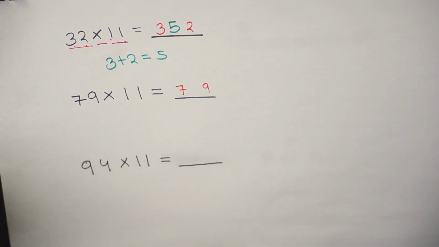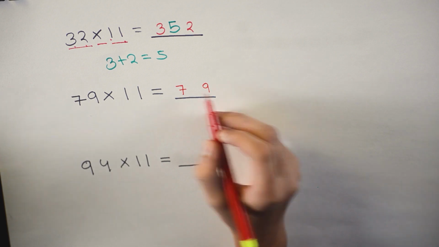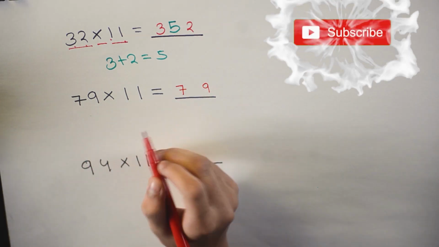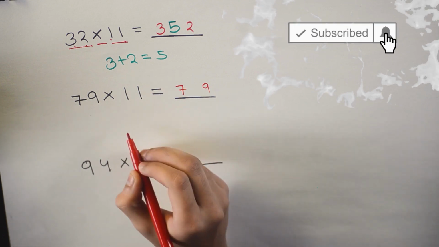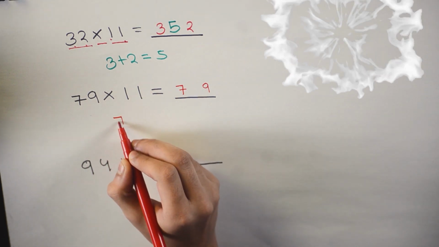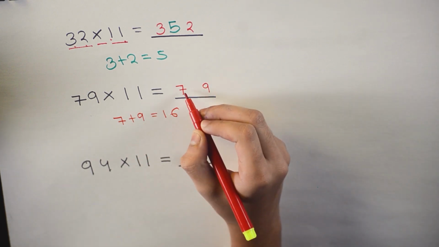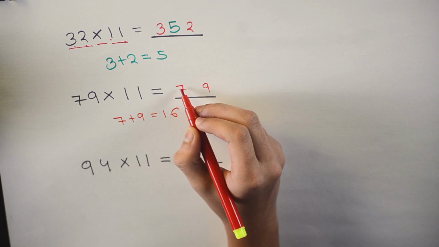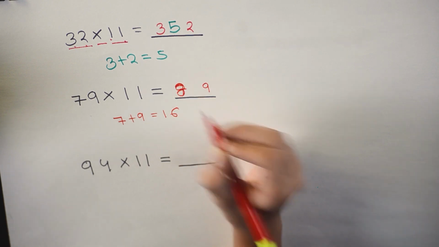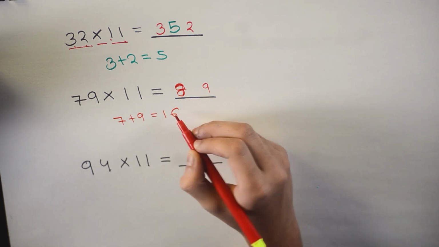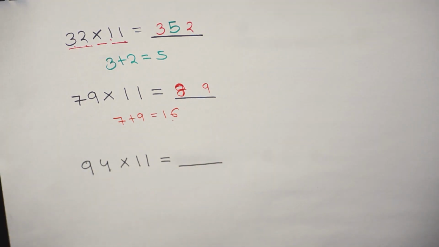If you are thinking that we are going to do this, then it is going to be wrong. What we are going to write here is actually something else. What is it going to be? We are going to know later, because the addition of 7 plus 9 comes 16, which is going to be adding up with 7. That means 7 is going to be actually 8. Sorry for rewriting, but this is a really vital point. Note this one, and the 6 is as usual going to be placed in the blank. So this point was really vital.